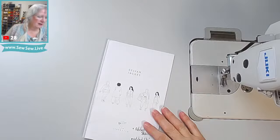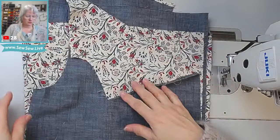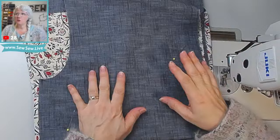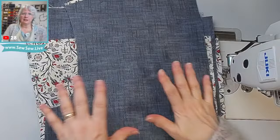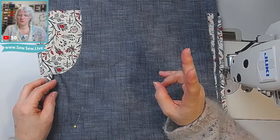All right, so the last we left off, I had started the underlining process. So I had sewn my shoulders and side seams, right sides together, turned, and then I fussed with them a little bit so you wouldn't have to sit and watch all that. And where this top layer wouldn't lay flat, like it felt too big or even too small, I trimmed down my seam allowances on all of those that did that. It was usually both sleeves and two fronts.